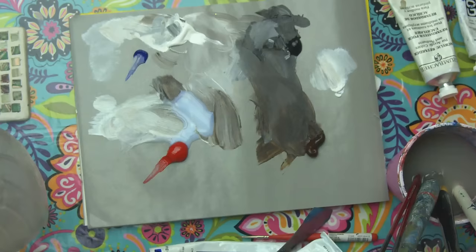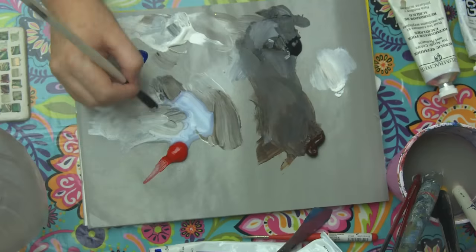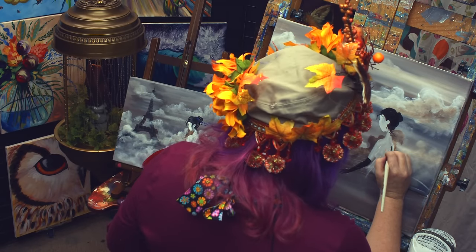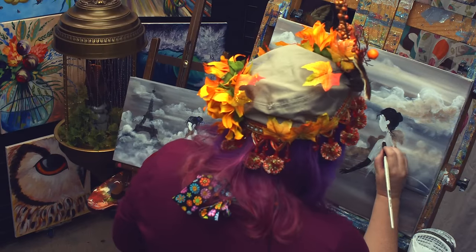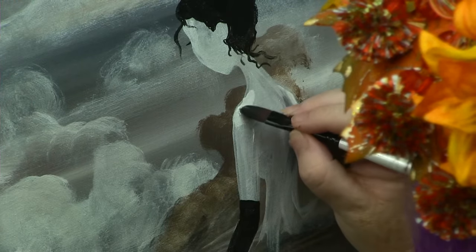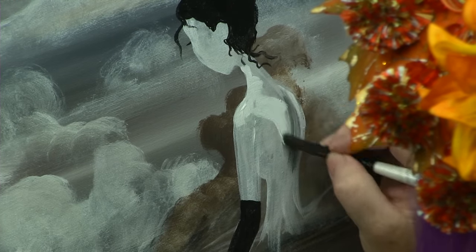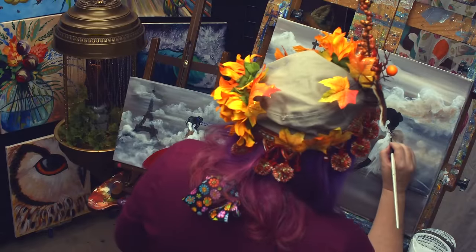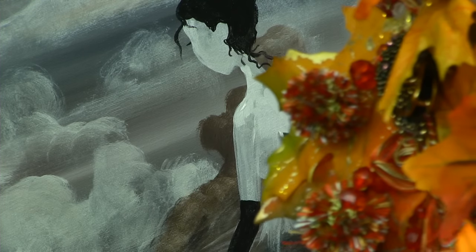So I put a dark line here. And I'm going to get some blending medium and some pure white. And I'm going to sort of blend that into the back. I just want the spine shadow. See? Blending medium, just something to start saying that's the back. I'm going to start grabbing just the pure white and coming along the neck, but not all the way up to the chin. And then right across this broad part of the back right here. And maybe on the other side too. There, see, with just that slight spine.